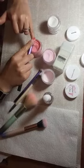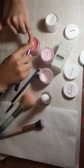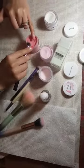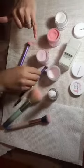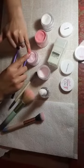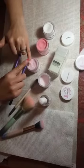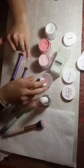And where did you get your brushes? Ooh, my brushes. So these specific ones are from TJ Maxx. I just get them in the makeup aisle. Cheap makeup brushes is all you need. You can get them at the dollar store, Walmart, Amazon, Target, anywhere that sells makeup brushes is where you can go ahead and grab these.